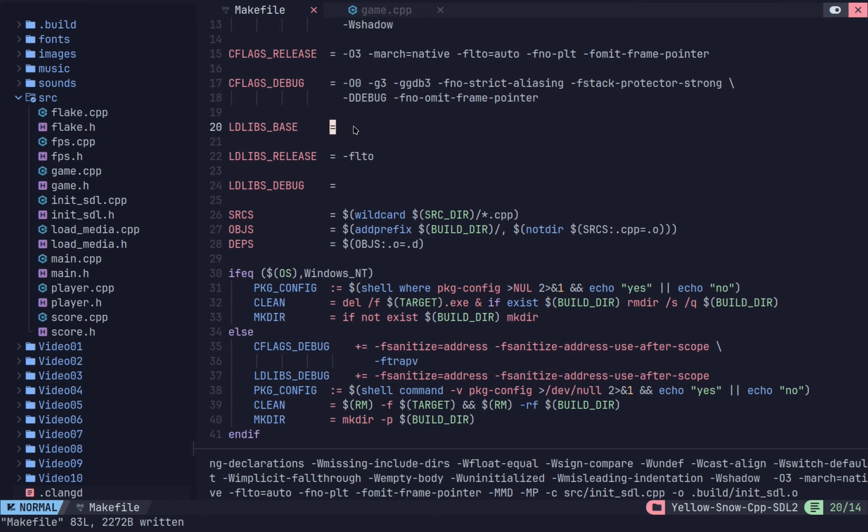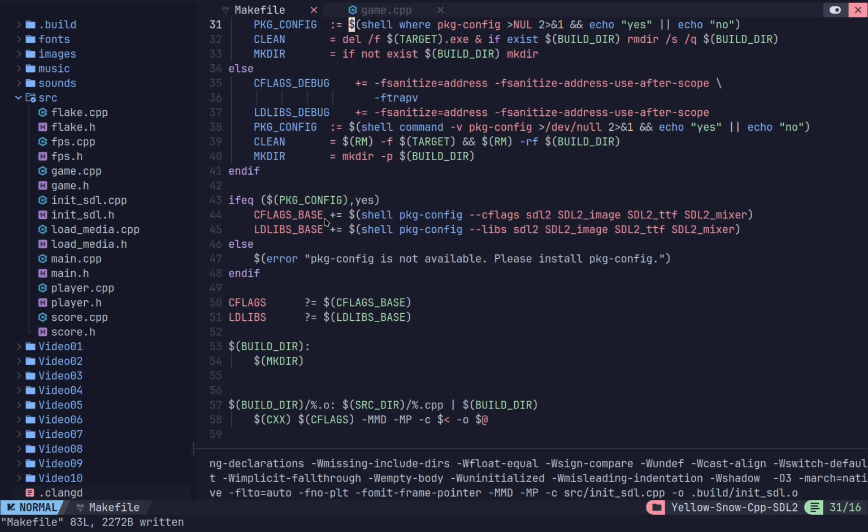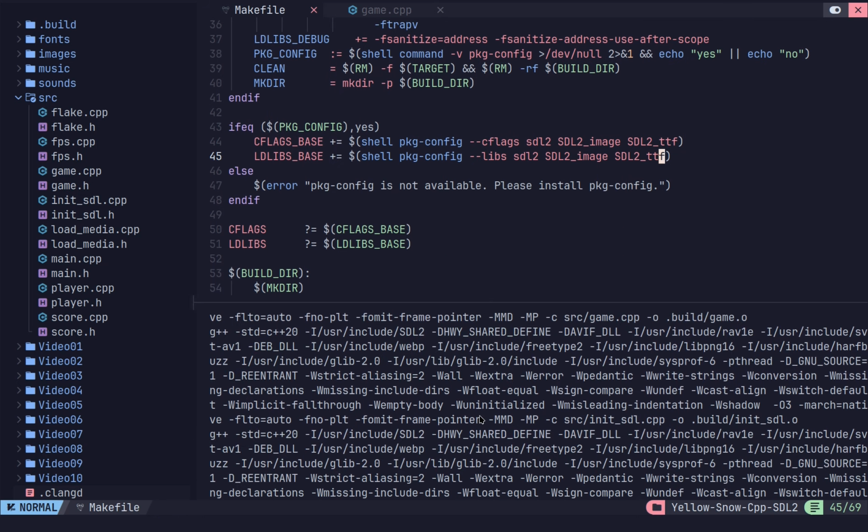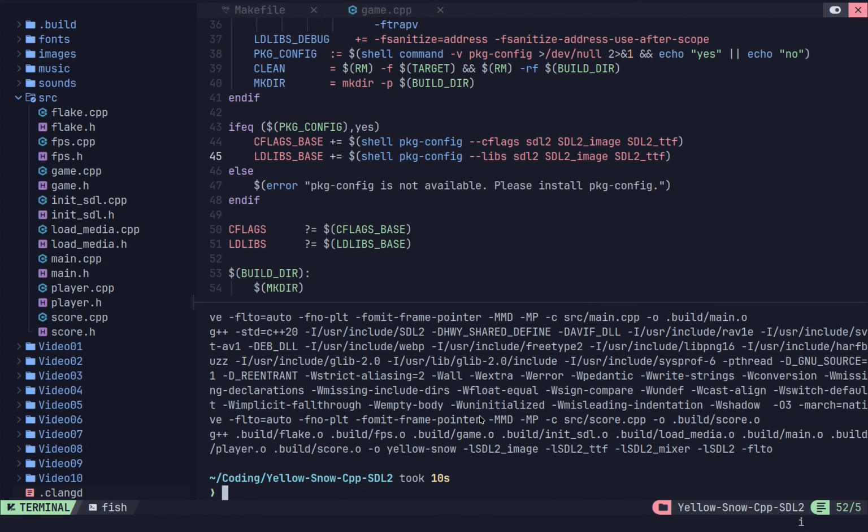If you had any specific, like say you were, let me just show you this real quick. So these are using package config, right? But what if you weren't using package config? What if I remove this real quick? I'm just doing this as an example, just because not everything is package config. Like in C, you might need to add the math library or something. You don't need to, I think in C++, but in C, I think you need to. You need to add the minus LM.